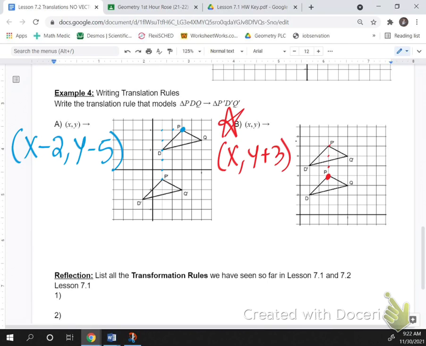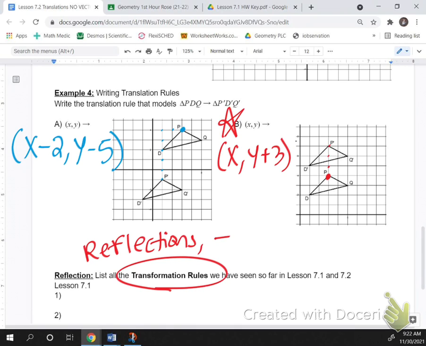We have been talking about transformation rules. Yesterday was reflections. Today was translations. We still have 2 more things to add this week, but I want us to start summarizing. The first 3 rules are up there. Think back to our 4th rule. It was a general rule for reflecting over any line. And then your 5th rule will be what we added today. What did we add in today? Turn and talk to your team. We'll talk about the reflection in just a few minutes.